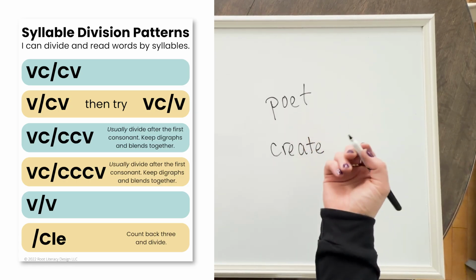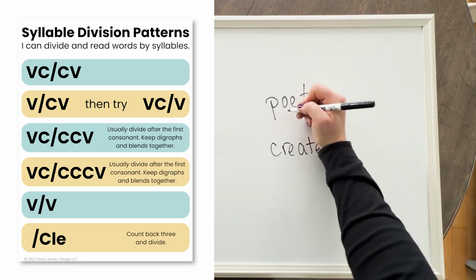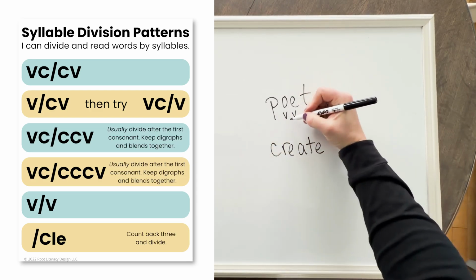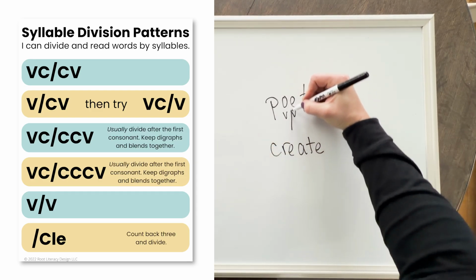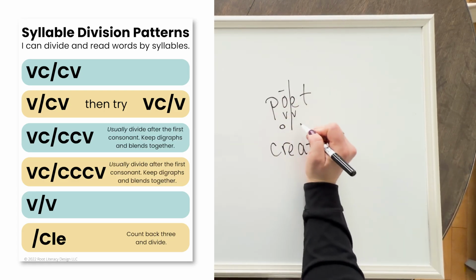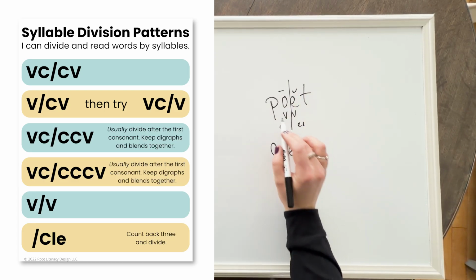It would be a vowel team, but this E is signaling, hey, there's something else going on. So in this syllable division pattern, same as always, we're going to guide students to mark the vowels that make a sound. There is no consonant in between them. When we see two vowels next to each other, we're going to divide between them. O is open and says O, E is closed and says eh, poet.